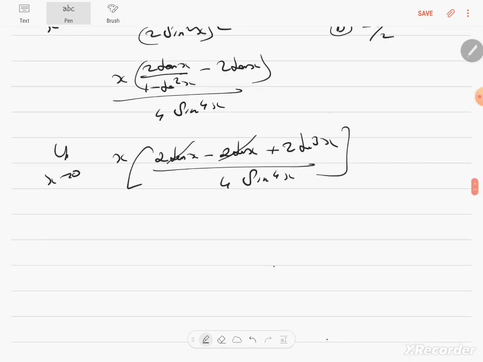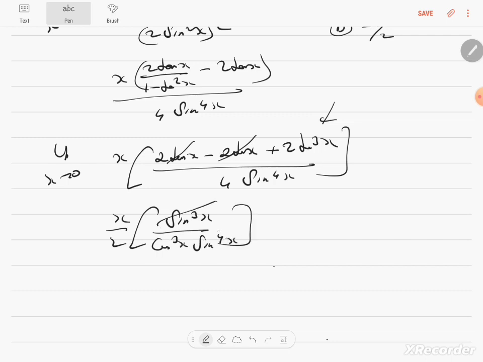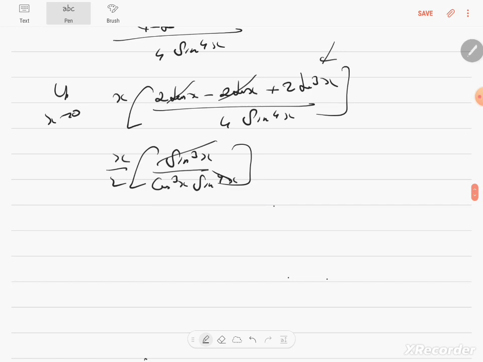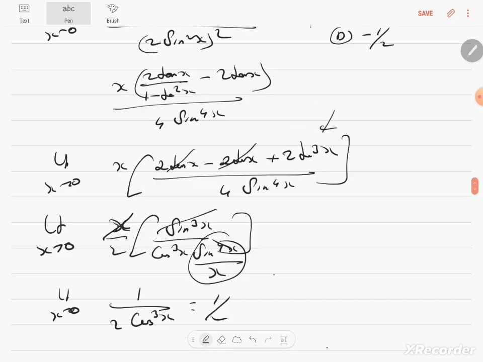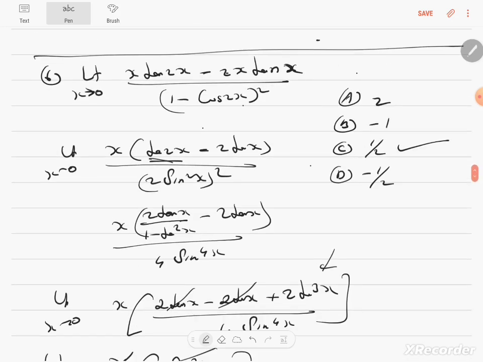Now you can write this as sin cube by cos cube. So x into 2 into sin cube x by cos cube x, 2 and 4 will get cancelled, so it will become 1 by 2, into sin to the power 4x, where this and the power get cancelled. Thus you can take this x in the numerator and bring it down, and sin x by x, limit x tends to 0, will be 1. So what are you left with? You're left with 1 by 2 cos cube x, and cos 0 is 1, so 1 by 2 would be the right answer when you substitute x as 0. So do you have an option? You have 1 by 2, yes, and so 1 by 2 is the right answer.